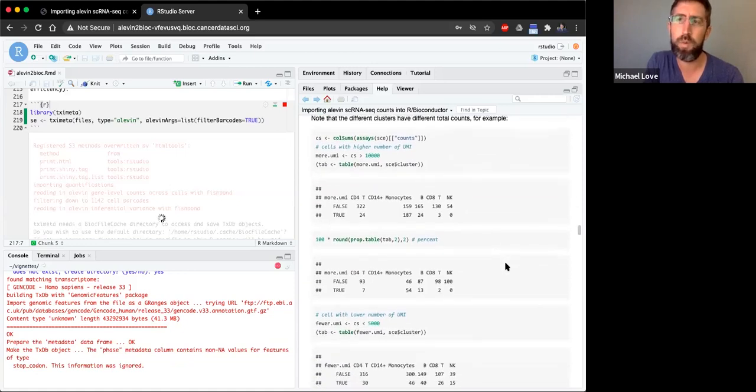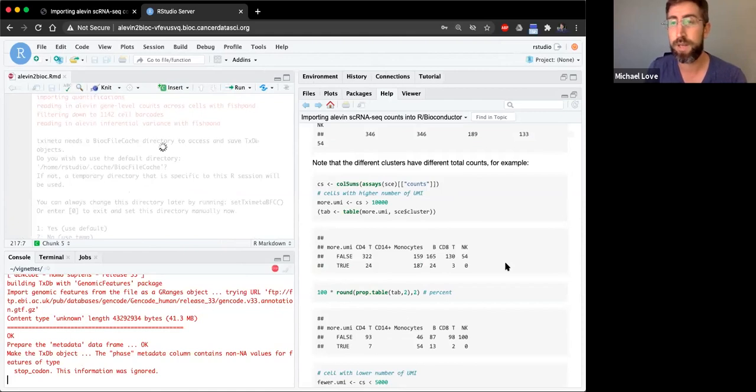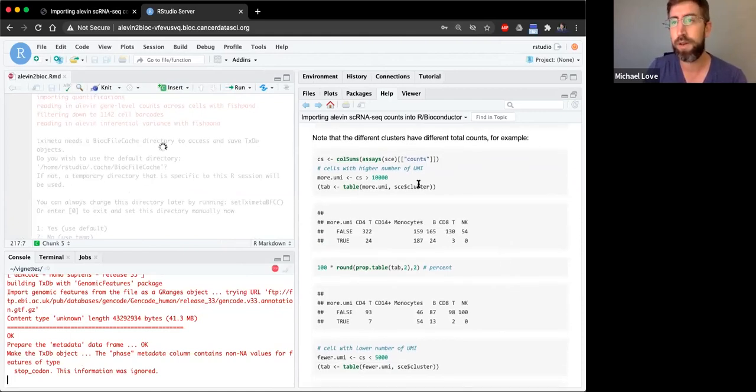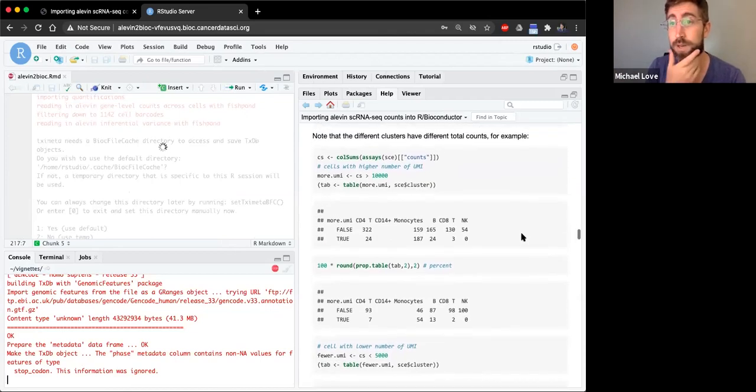So I want to point out, once we have mapped cell annotations, one thing to keep in mind, which is important when you're doing analysis, is that the different cell types, or let's just say clusters, have different total counts. That's something you want to take into consideration when you're doing scaling or normalization.